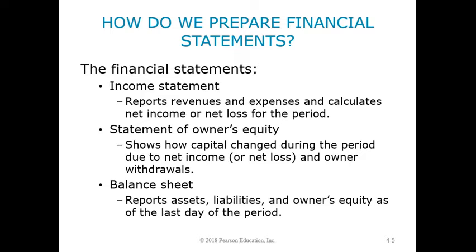So that income statement shows us a comparison of the revenues and the expenses. Then we have the statement of owner's equity, and this shows the value that the owner has within the business, and this can change throughout the period. It changes based on the net income or net loss, owner contributions, and owner withdrawals. And then we have the balance sheet, which proves our accounting equation. And just to recap, that accounting equation is assets equals liabilities plus owner's equity. With this balance sheet, this is the one we're going to do the deeper dive into in this chapter.